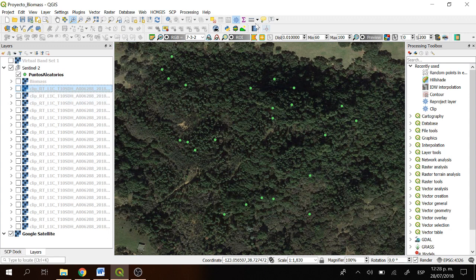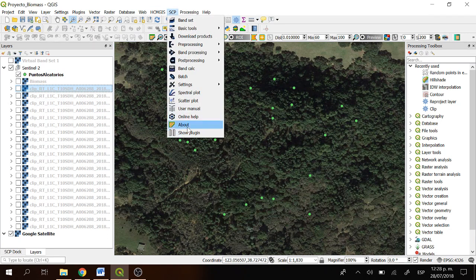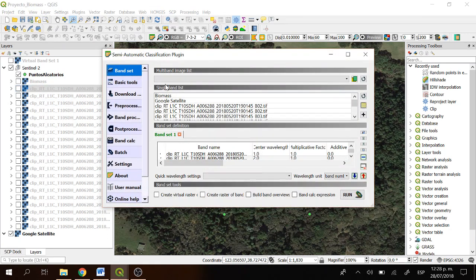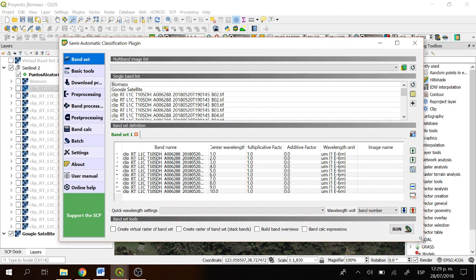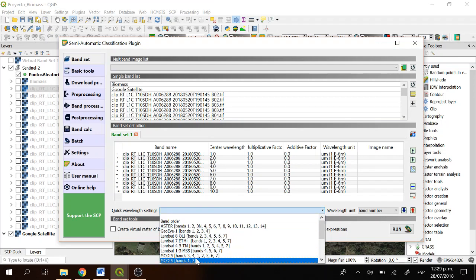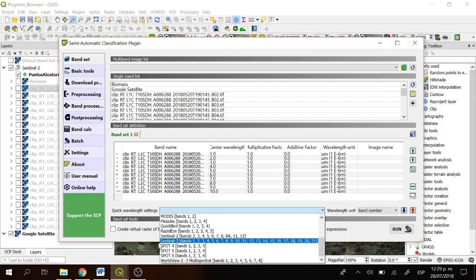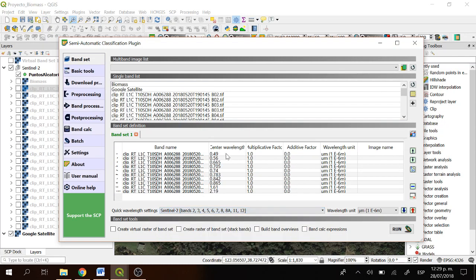So we can go to the SCP plugin, then show plugin, and now here in band set we are going to add the bands of the satellite image. In this case, we have several bands. They are Sentinel-2 images. We can select Sentinel-2 in the quick wavelength settings, and the center wavelength will change.